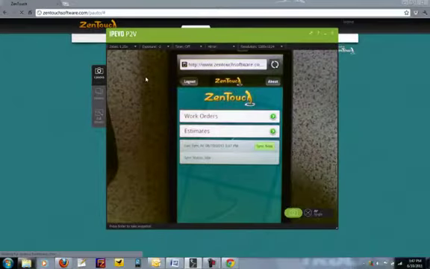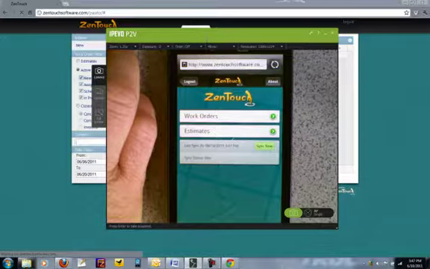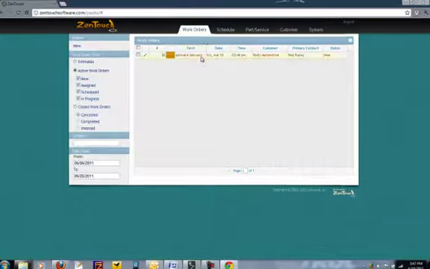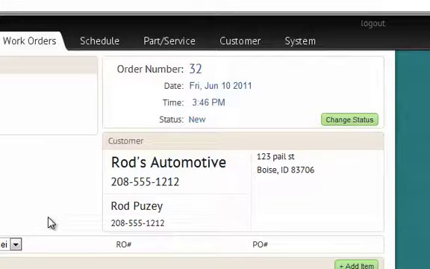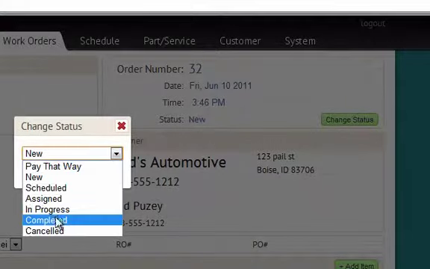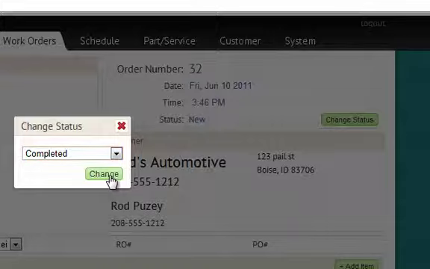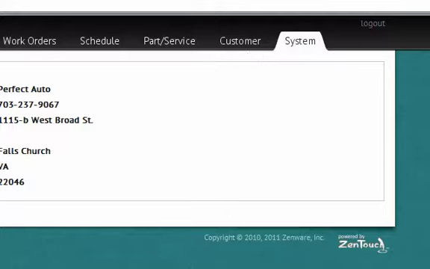You'll notice on the mobile it gives us the ability to see when something was last synchronized. It gives us a time and a date. It tells us the current status of it. Here's that work order that's been created, and here's the parts that I added into it, and I can change the status of this. We can complete those either on the mobile or on the website, and that will shoot off into QuickBooks, which is configurable back through here.